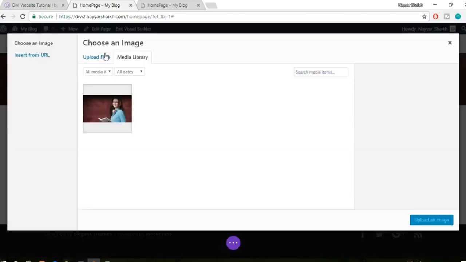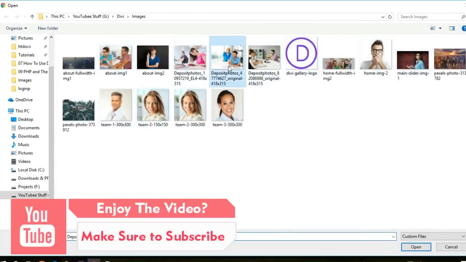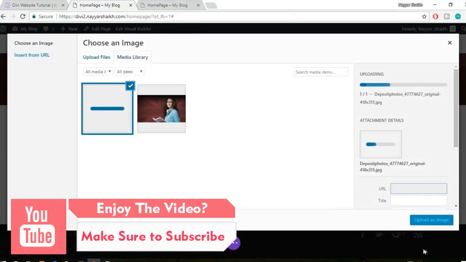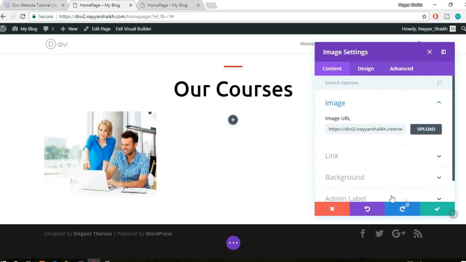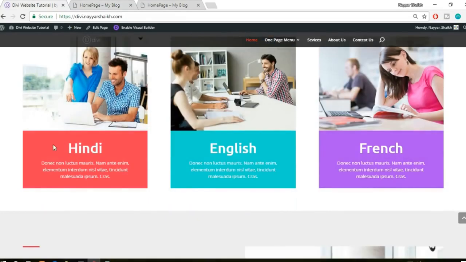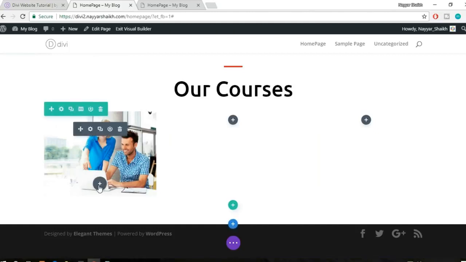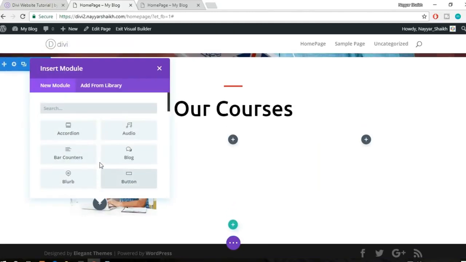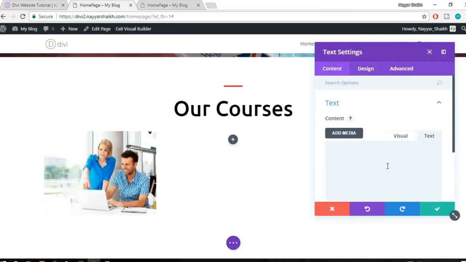Now the first one at the top we have an image, so I'm searching for image and click on upload image, upload files, select files, and I think it is this one. Select this image, click on open, upload an image. So we have our image over here, fine. I think we don't need to do any changes over here, just click on OK. And after that we have this text. So again, hover this, click on this add button, the black add button, and click on text. Select text from here, and here the text is Hindi, so just type in Hindi over here.